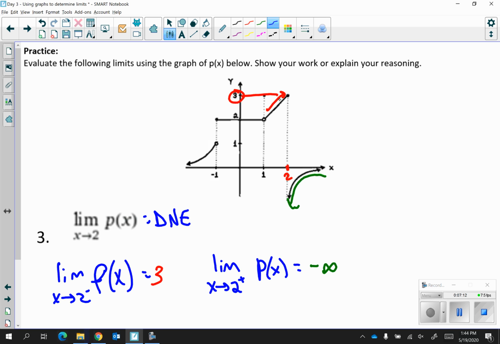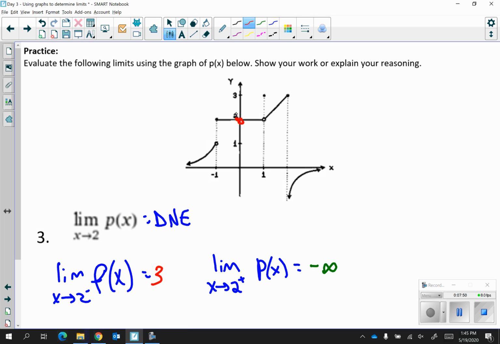Also keep in mind that if there is no discontinuity at all, then your limits are pretty straightforward and simple. For example, if you were looking at the limit as we approach 0, 0 is super nice because this is a continuous stretch of our function, which means as you come from the left, you hit 2. As you come from the right, you hit 2. Even at 0, you're at 2. So if the function is continuous at that point, your limit is whatever you actually happen to hit.